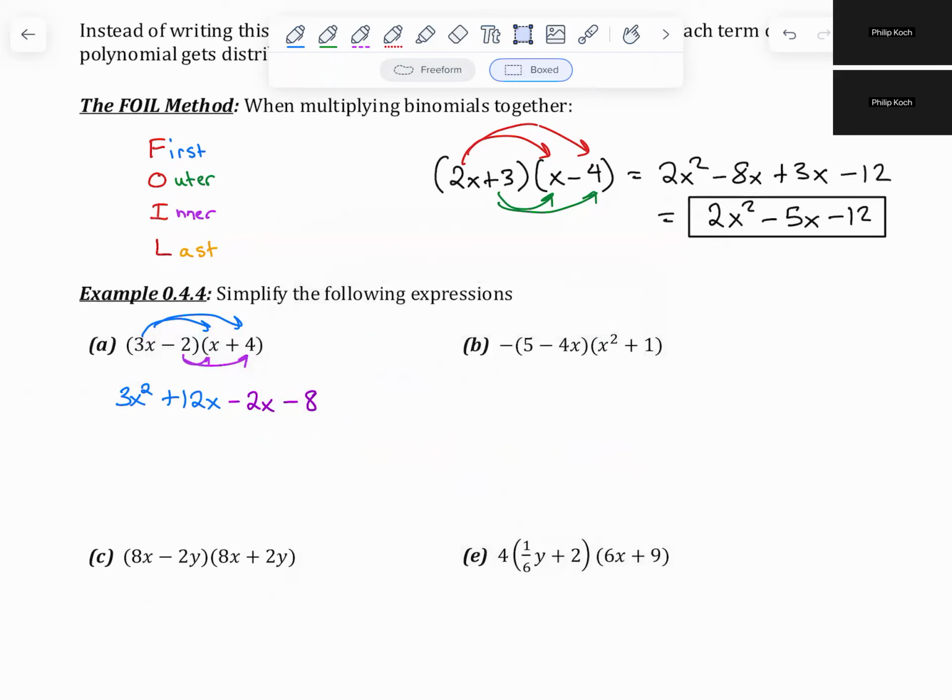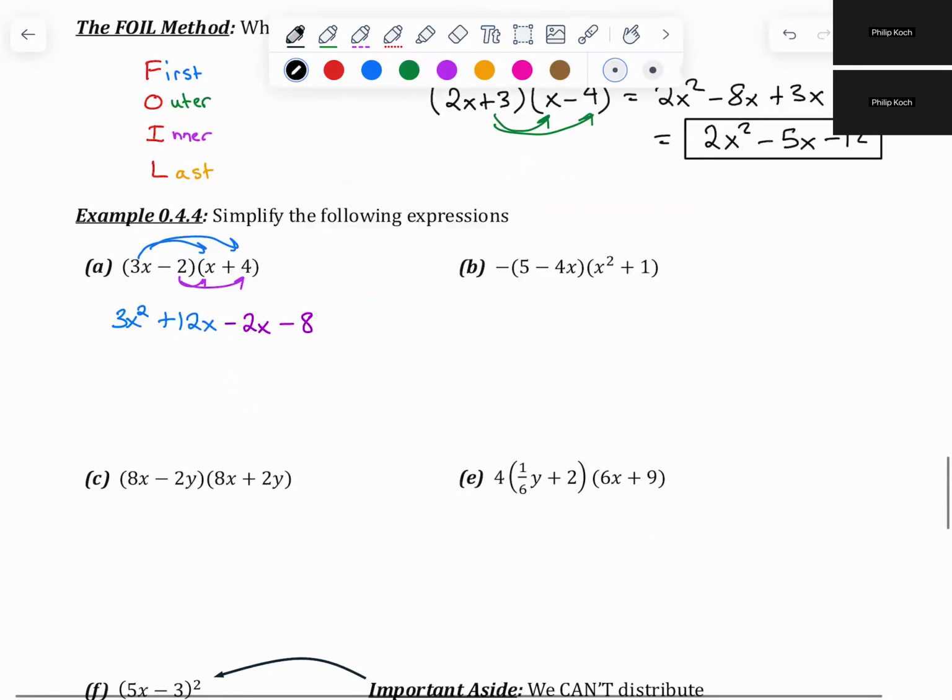And from here, we're not finished. We're close, but we're not finished because there are some like terms in the center. Whenever you do a foiling of two binomials, if it's all the same single variable, you'll always find the inner terms should kind of match up and combine a little bit. So combining those two inner terms, that'll be plus 10x minus 8.